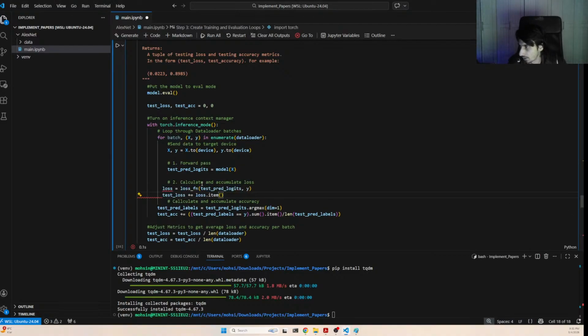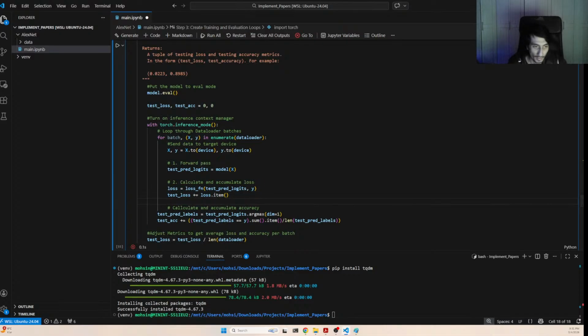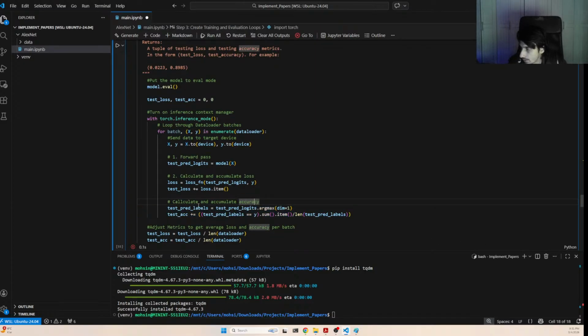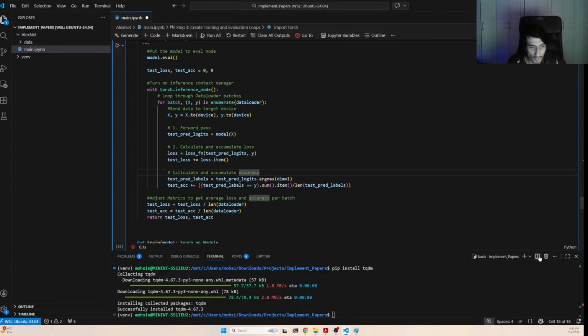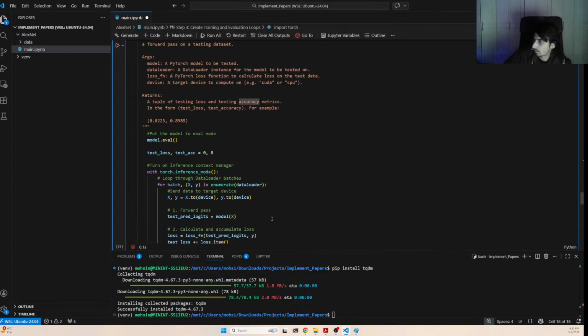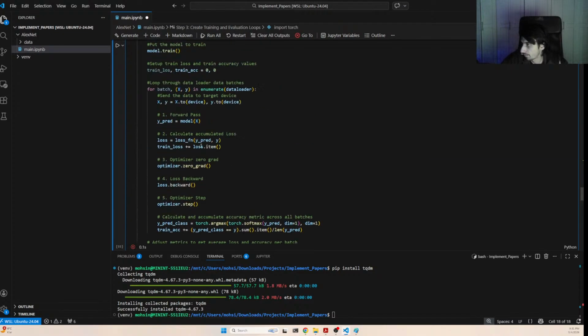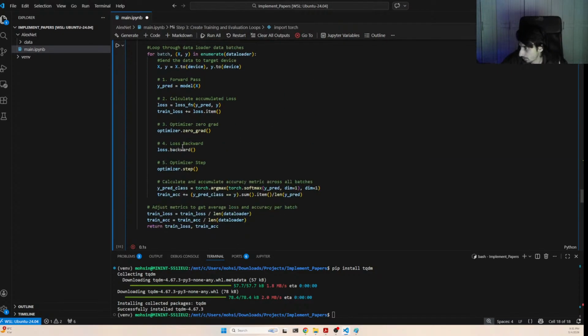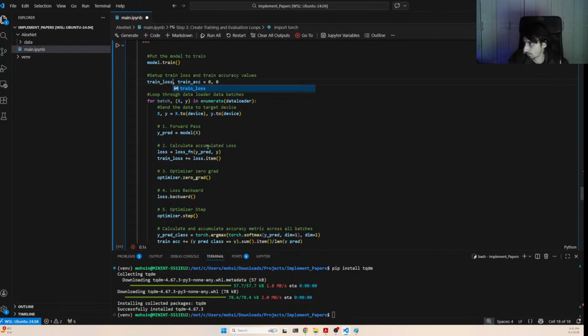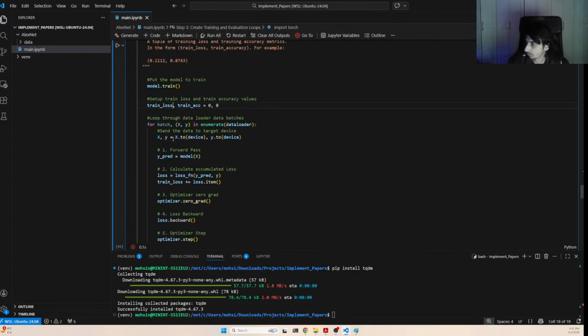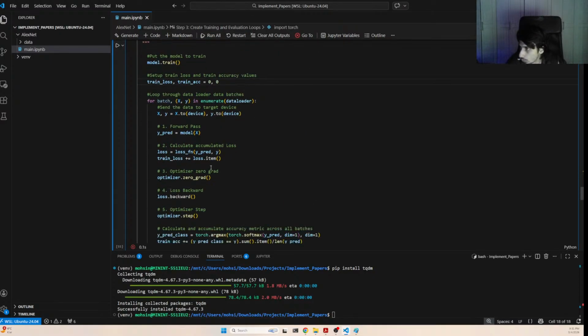Once the loss has been calculated, we calculate and accumulate the accuracy, and then we're returning this. So now we have both the test step ready and the train step ready. Why do I not have train loss? It should be train loss. Cool.